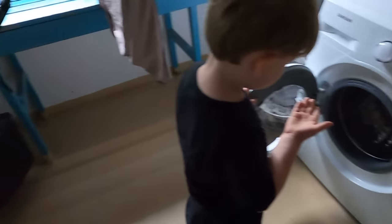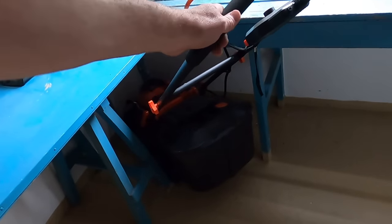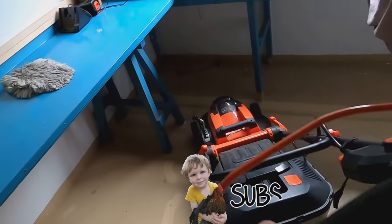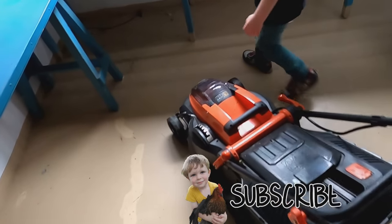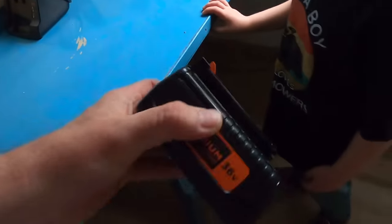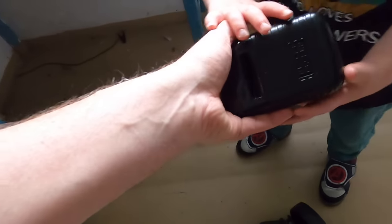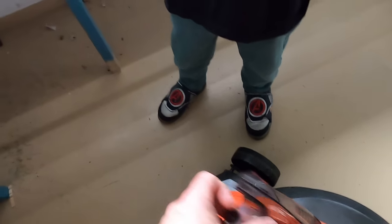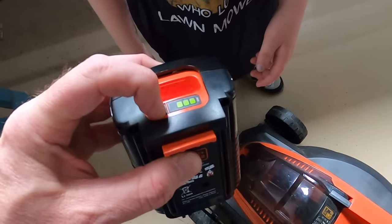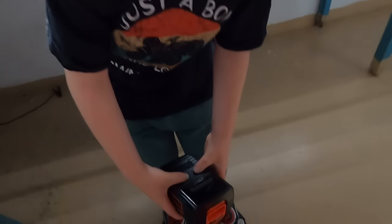This is like a shared laundry room. So here is the lawnmower, huh? Yeah, let's make sure the battery's all charged before we do anything, right? Where did I put the button? Can you hold that? Does this one have a button? Right here. Yeah, it's all charged. Good.